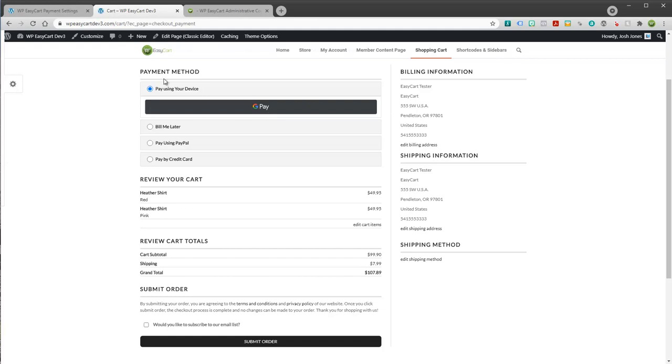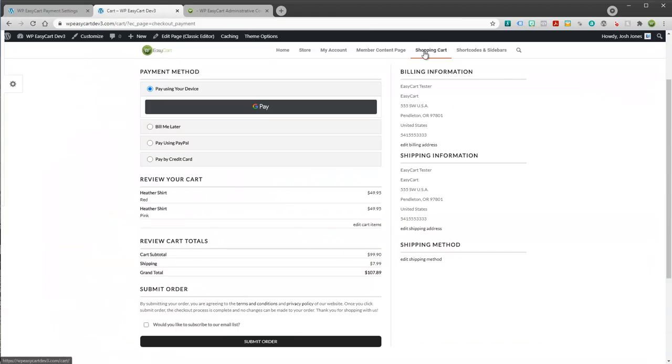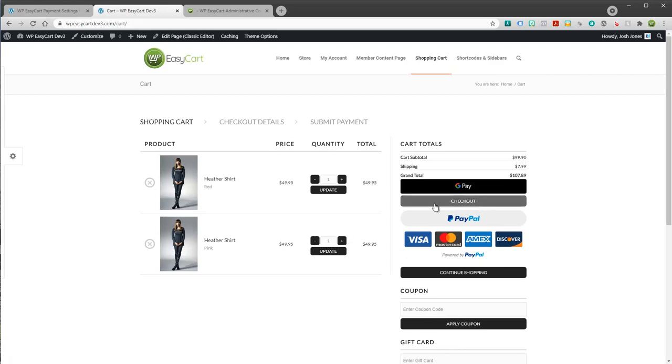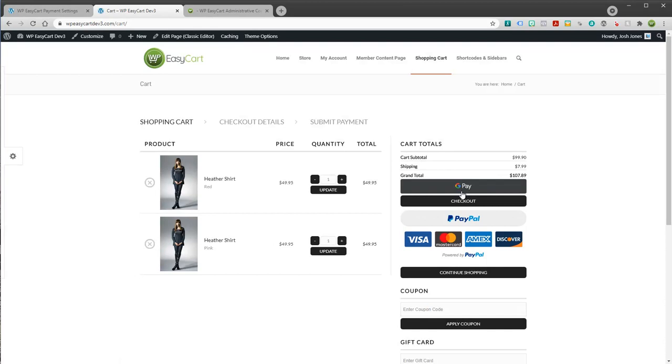Now there's another benefit to using these mobile payments. These are called mobile wallet payments, and you can see it back here, this section. If I go to just my shopping cart, the idea behind this is to allow quicker checkout. So here we have PayPal Express, we have our checkout through EasyCart, and then you can see right here we have Google Pay, and it simply pops open and lets people enter their checkout information if they have it set up. If they don't have it, let's say you're not on Apple, like I'm not on Apple in this situation, I don't see the Apple Pay button. So it has to be on the device, it has to be set up. It's very specific, but it's a neat feature that Stripe offers.